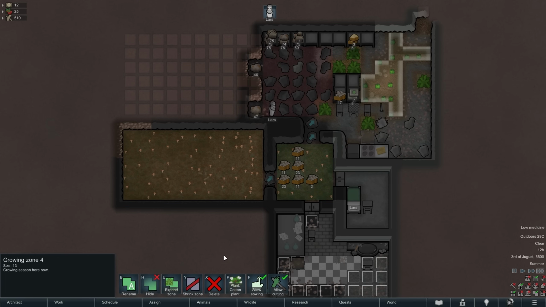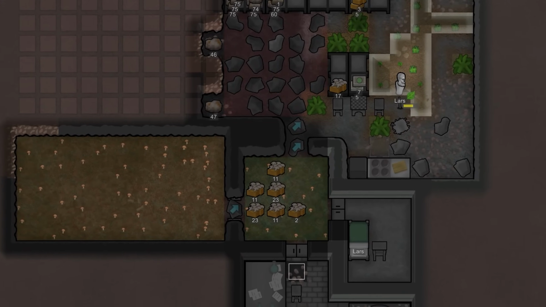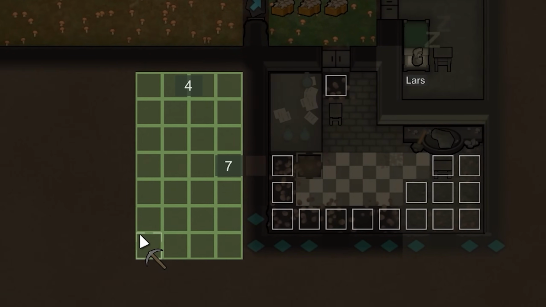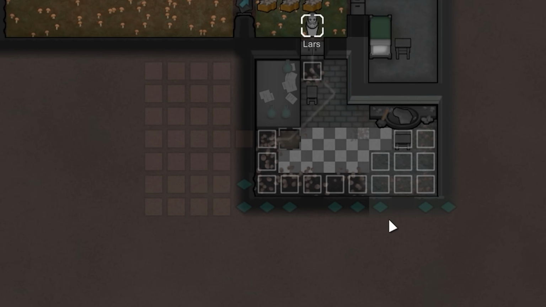And it's only now that I realize I never made Lars a table. He's been eating his plain cooked rice like some kind of savage this whole time. As recompense for the time spent living in squalor, I'll dig him a nice big dining room. Or rather, tell him to dig himself a nice big dining room.